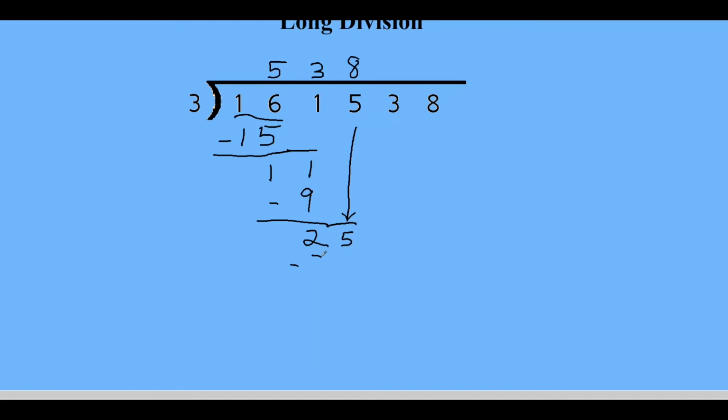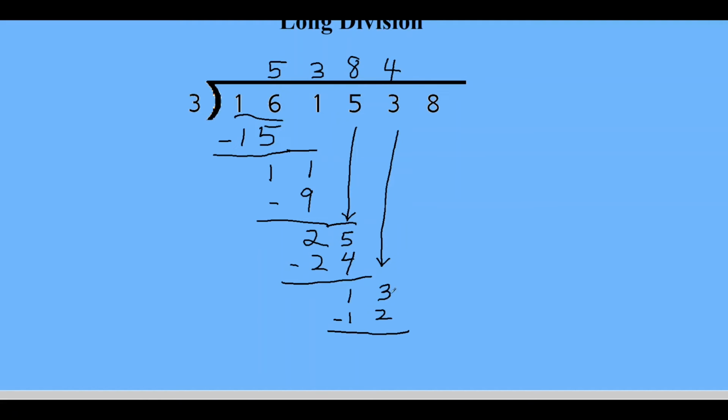So there you go. I'm going to write 24 right here. And I subtract it out, and I have 1 left. I bring down my 3. And remember, you don't have to draw the arrow. Okay, it's just to keep it safe in your mind. So what times 3 equals 13? Once again, nothing. So let's try 4. Because I know that 4 times 3 is 12. And that's very close to 13.